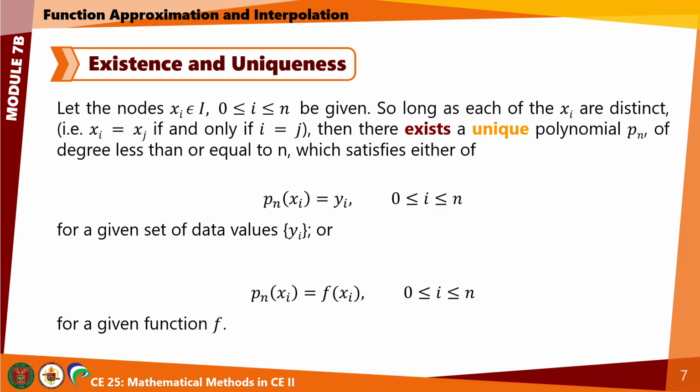Let's just introduce lang din yung concept of uniqueness and existence. Okay? Sinasabi lang nito is, there will be a unique polynomial for interpolation or approximation if all nodes only have one pair. Okay, and there is only yung x sub k natin may isang value lang for f of x sub k. Okay, let's have a node x sub i, an element of i, so si i natin between 0 and n given. So as long as yung bawat x sub i value natin iba-iba. Tapos yung x sub i maging equal lang sa x sub j, meaning yung dalawang x values natin magiging equal lang if and only if i is equal to j, meaning isa lang, unique nga. There exists a unique polynomial p sub n, okay, with degree less than or equal to n na nasa-satisfy either this one, yung interpolation polynomial natin, or yung approximating polynomial.